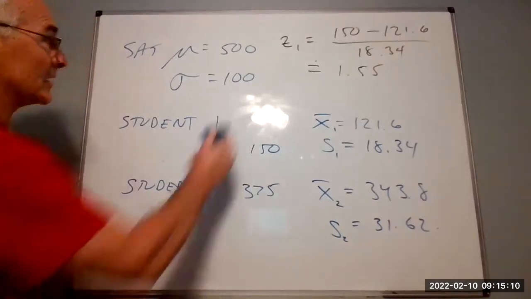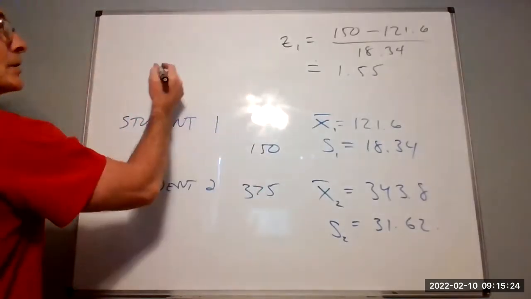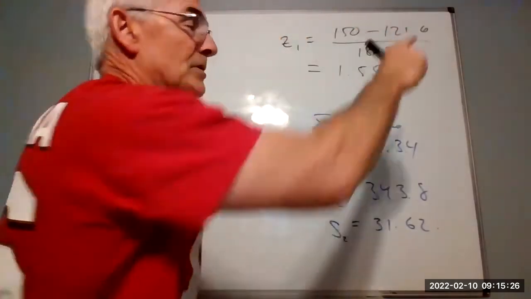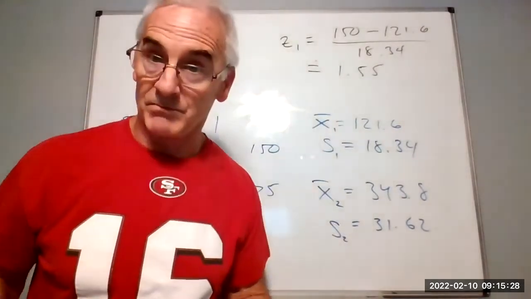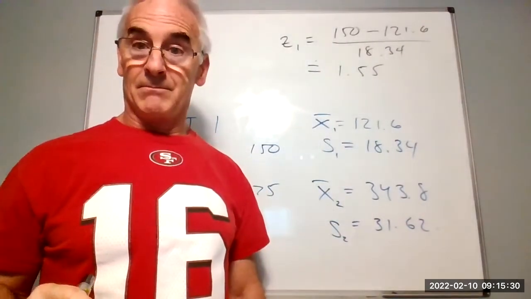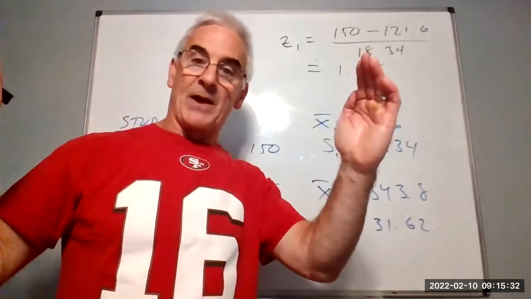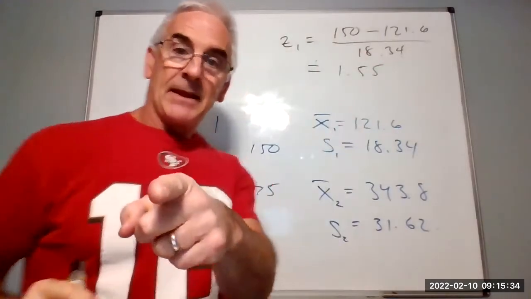Let me erase this. I don't need this anymore. Professor, sorry to interrupt you. How are you putting that into the calculator? Because I know for a fact I'm doing it wrong, because I'm getting something completely different. Here's what's happening. There are 2 ways to do this. I can calculate my numerator and hit equals and then divide it by 18.34. Or I put parentheses around my numerator and divide by 18.34. I'm going to show you.